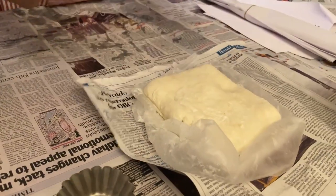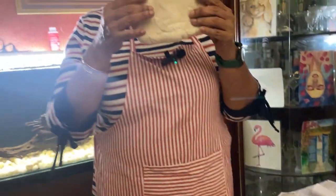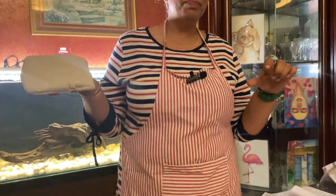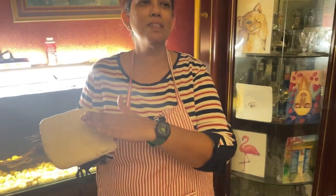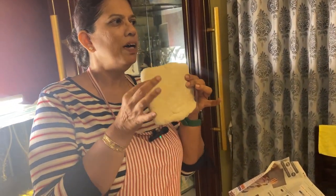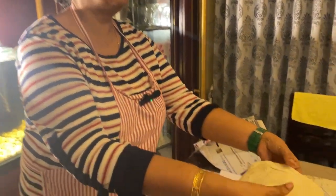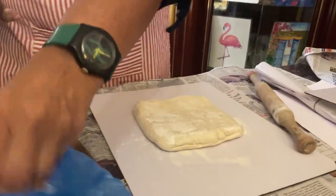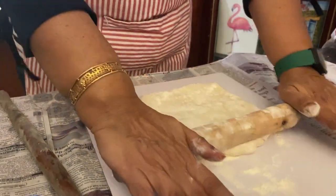Step one is rolling out the puff pastry. If you're making Pastéis de Nata it is better to use a ready-made puff pastry — it's a crispy tart with a custard filling that is baked. This is Renee's Goodies puff pastry, easily available in any supermarket — look for the green sticker. It's a ready-made dough that is already layered and given to you in a frozen form. You thaw it in the fridge and it becomes this consistency — otherwise it is hard as stone.